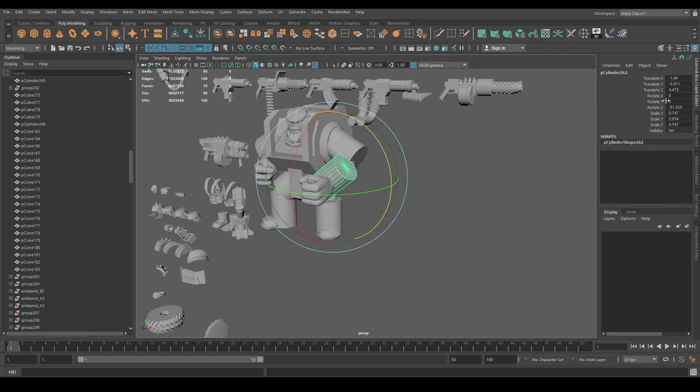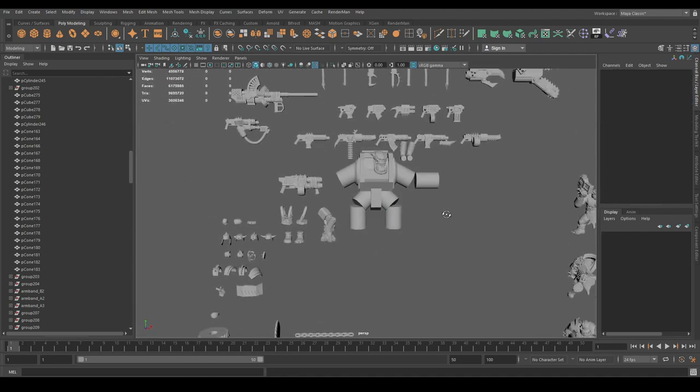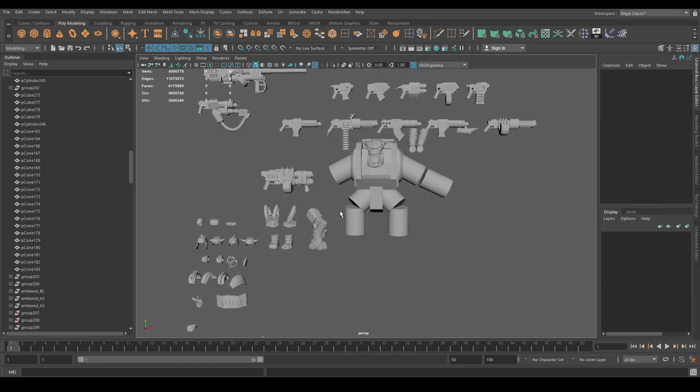What I'm doing here is just using cylinders to block out the silhouette, and it's also helping me to determine that the armor pieces will be proportional as I add more detail.